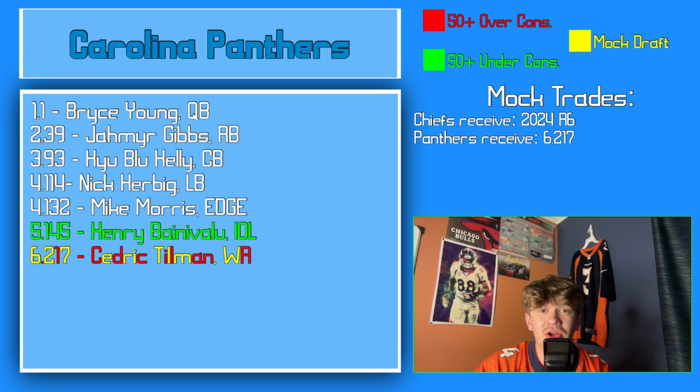We now get to Nick Herbig, linebacker / edge, however you want to put it. He is a versatile defender who can play wherever Carolina needs him. I think I'm going to stick him to linebacker. I did scout him as an edge, and he is my 21st favorite edge, and he would be my 8th favorite linebacker. But I think, noting that they pick Mike Morris here now at pick 132, I think this is a fair choice. So Mike Morris, he's a rotational edge defender with this selection, simply edge number 23.